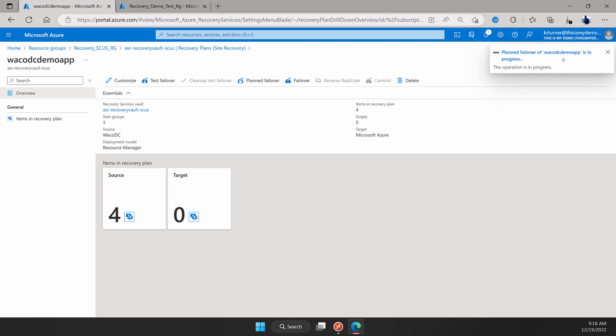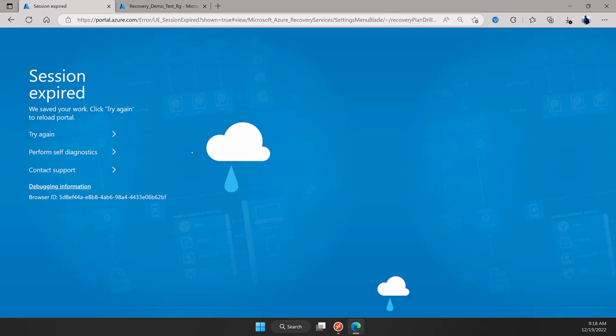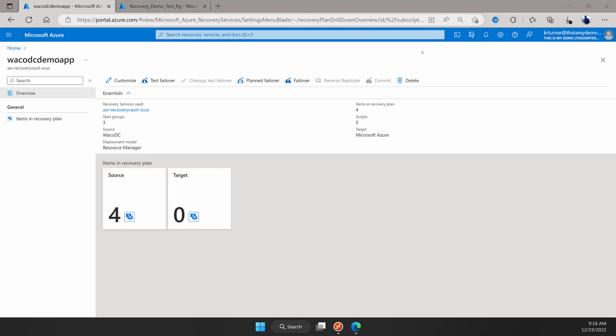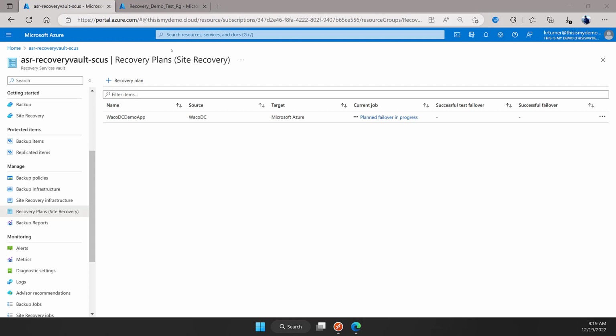And of course, once this kicks off, then there's a few different errors. I got this and I don't really understand why, but I magically fixed it without you guys seeing me. Look at that. Boom. I'm awesome. So we're going to come in and I'm going to show you a couple different ways you can get to the job to see the status of what the job is doing here.